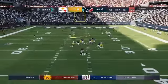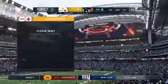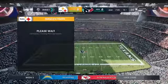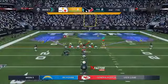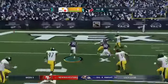From the 22, Watson dancing to his left, looking for his running back, and he's got it. It's an 8-yard pickup, and that'll make it third and 1. He was out there waving his arms, and when you've got a quarterback out of the pocket looking for any help, I guess waving the arms is helpful. It certainly is, because you've got to get his attention, because now you're in scramble drill, so everyone's adjusting their routes, finding open space.